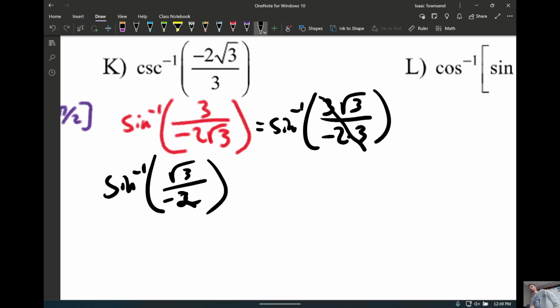So, just to be truthful with you, in calculus we basically never rationalize denominators, but in trigonometry we need to, because if we don't, this doesn't look familiar until we rationalize it. We need it to look familiar.